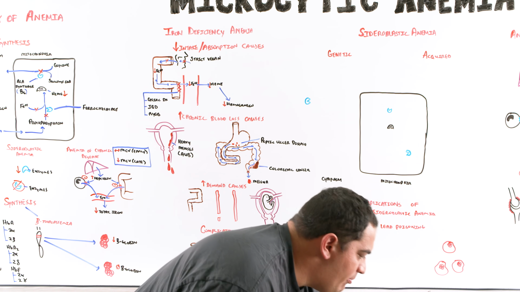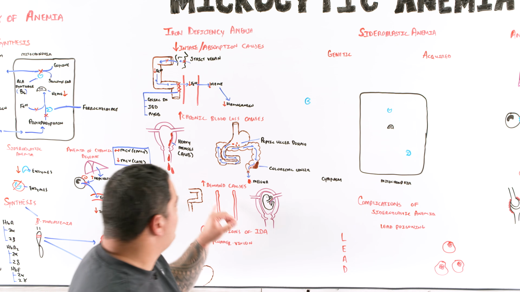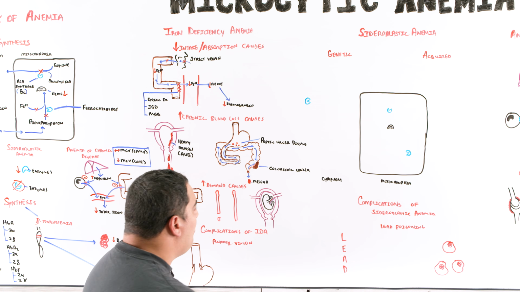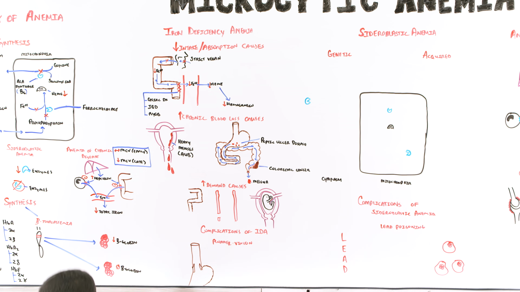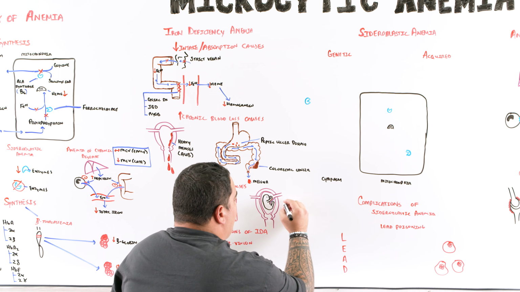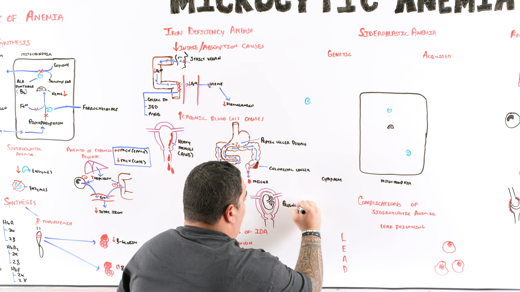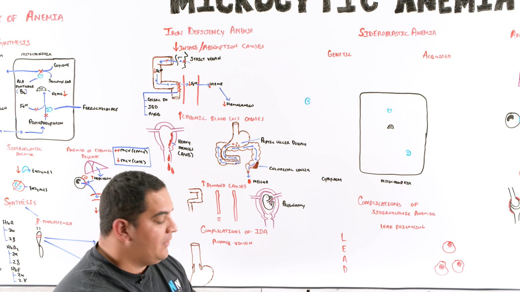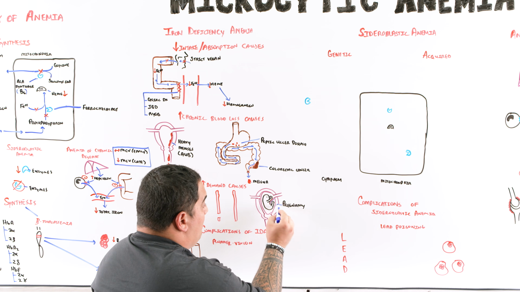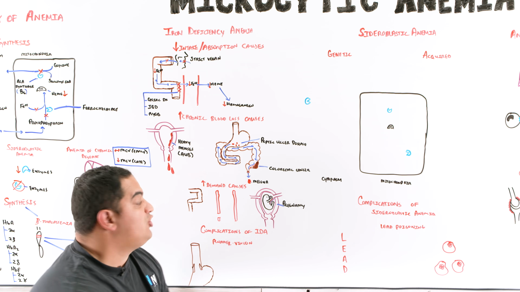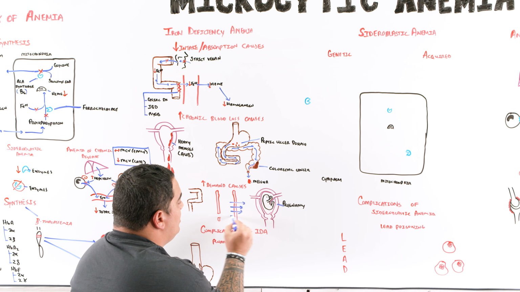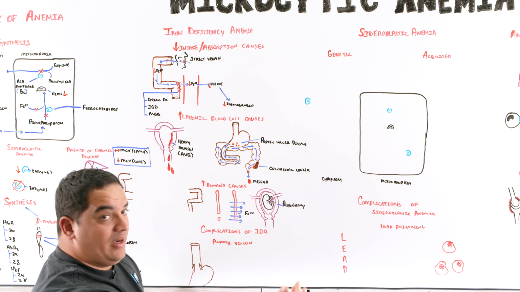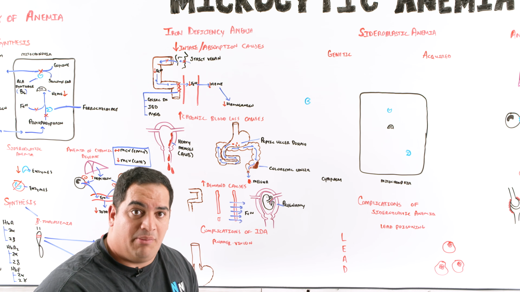The last reason that you would potentially experience this is if a patient has a very high demand, way higher than other patients. And I'd say the most common reason, son of a gun, we would see this in is a patient who is pregnant. So during pregnancy, not only does the patient need enough iron for her to generate red blood cells, but she's also going to need enough iron for the development of the fetus. So during this time, that demand of iron is going to be extremely high. So I'm going to have to be delivering tons and tons of iron to the actual tissues for this baby, as well as for what? For the mother, to allow for all these processes that are dependent upon iron.